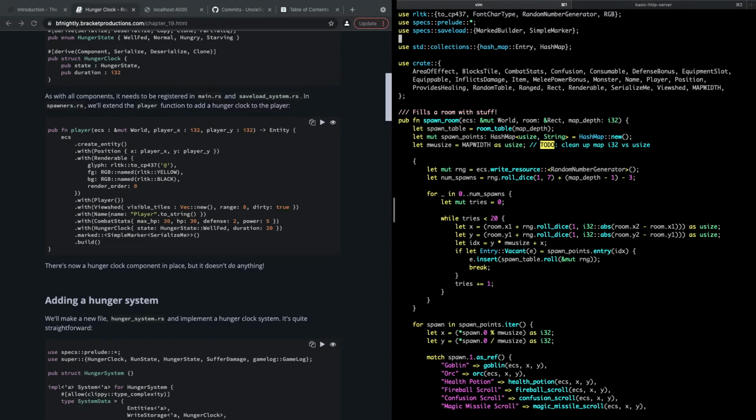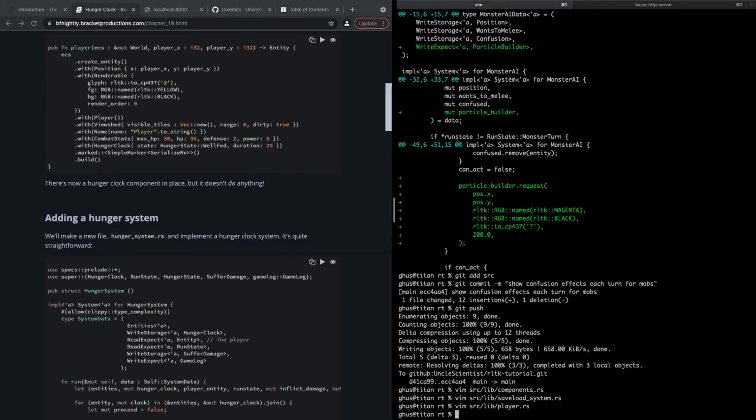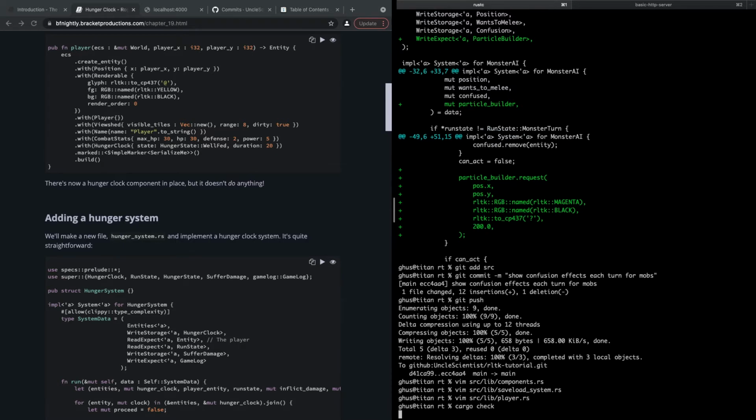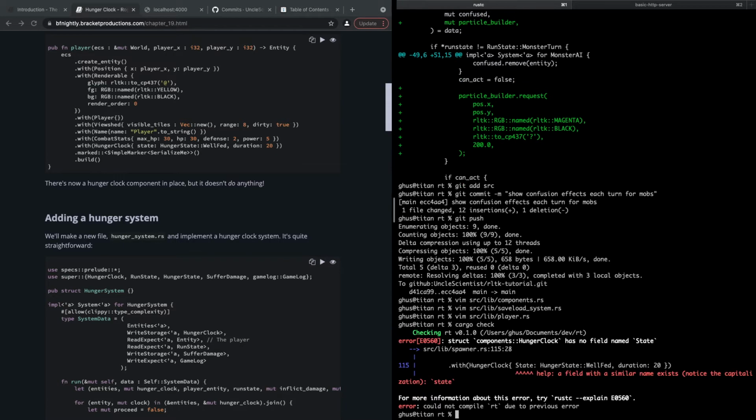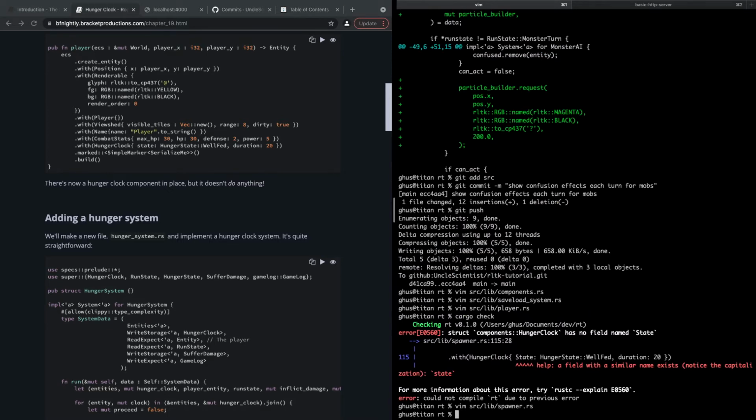And we're doing crate. Okay, so we have to add HungerState and HungerClock. There. And there's now a hunger component in place, but it doesn't do anything. But it should build, right? Nope. Oh, I put a capital S for state. Okay, so this is in spawner.